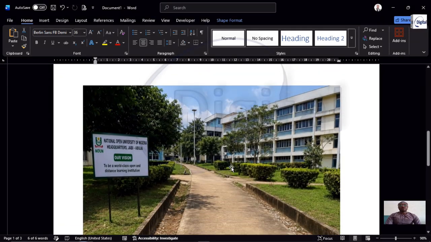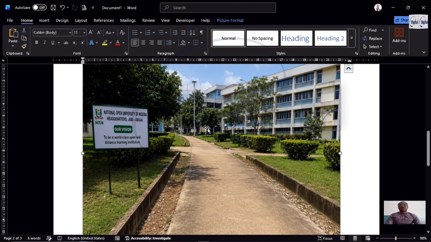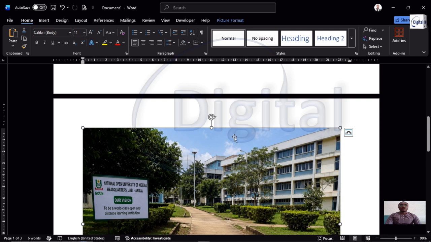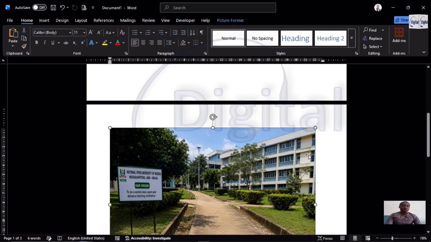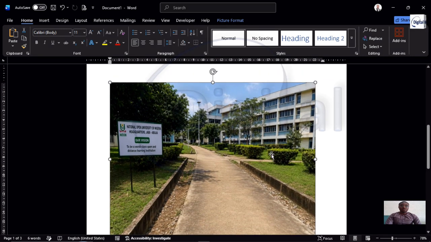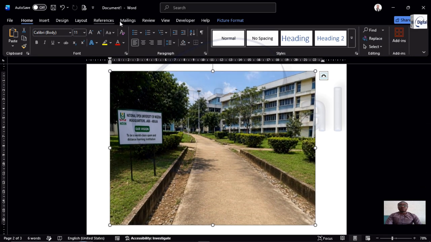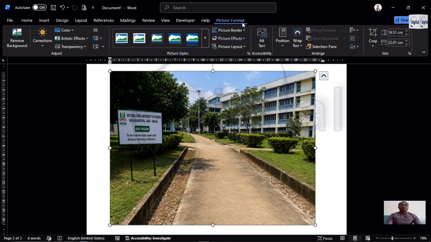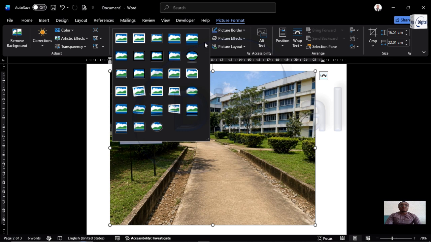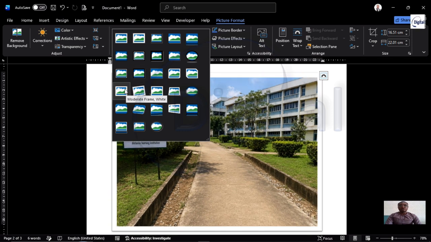Now for the second page, remember we inserted this picture. I will hold down the control key and scroll to reduce the view. So from the picture format, I want to also add an effect to this picture. Let's say we want this effect.